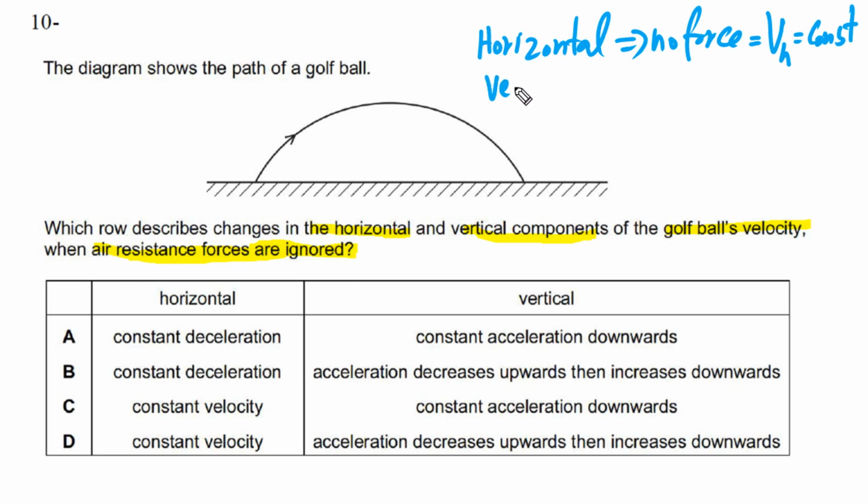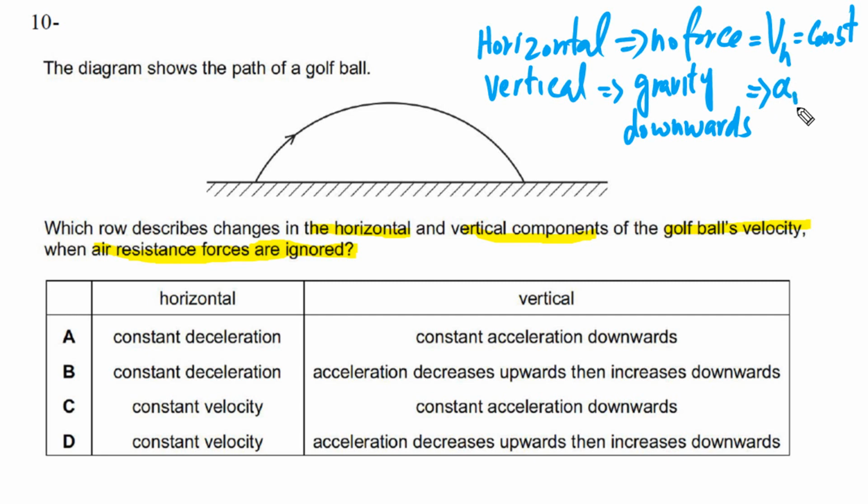And along the vertical, in the downward direction, gravity is the resultant force that is acting along the vertical, and gravity is acting downward. So it means that there will be vertical acceleration, so due to that the vertical velocity will change. So this will not be constant, or we can simply say the object will be accelerating vertically downwards.